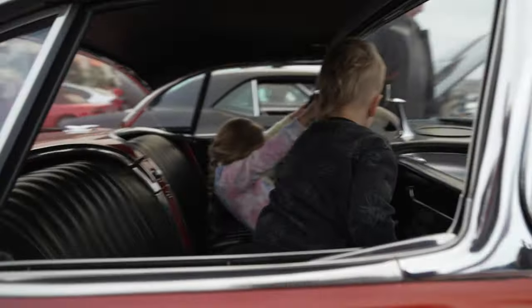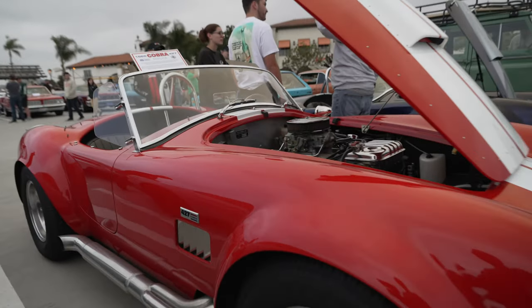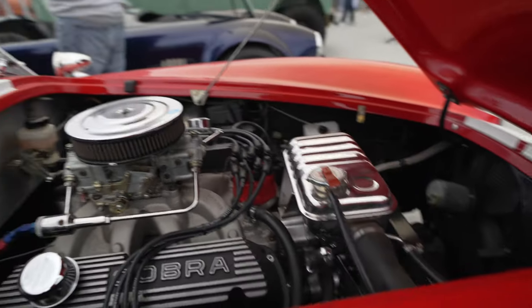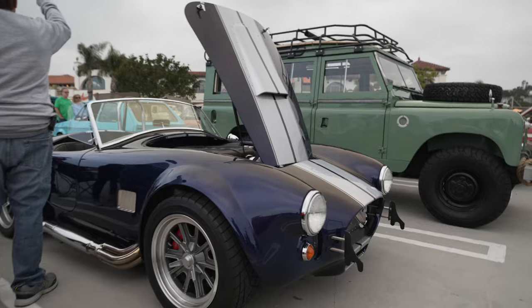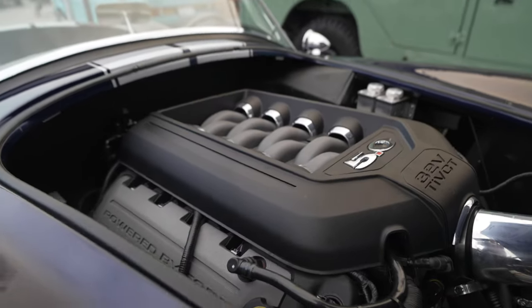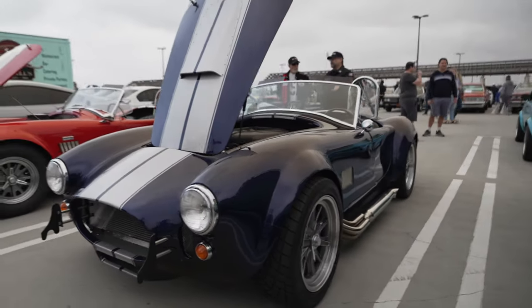And here we have the owners. Future owners. Cobra. So this is a replica. Because if you can find the original, they're worth millions. But yeah, this 1965 Cobra replica right there. And so this one is more true to the original. You see the engine here. It's the carburetor, no fuel injection. So pretty much everything's mechanical. Whereas this one, it's basically the same thing. It's a Cobra body kit. But the owner decided to go with a modern Ford Mustang motor. So this is, yeah, with the V8 from Ford Mustang. So all the modern mechanicals, so pretty much maintenance free, and you get all the looks.